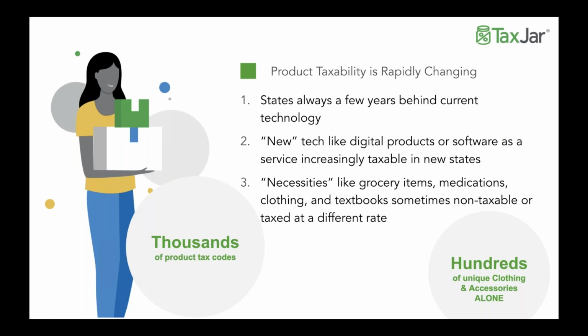And same with tangible personal property, right? While that is mostly going to be fully taxable, there are actually a lot of exceptions to that with certain states and certain items. So things like groceries, clothing, books, those are all taxed differently in different states. And there's actually thousands of product taxability codes out there to support varying categories like this. Clothing, for example, has hundreds of variations. So a state might actually look at taxing a shirt differently than boots or hats or something like that.